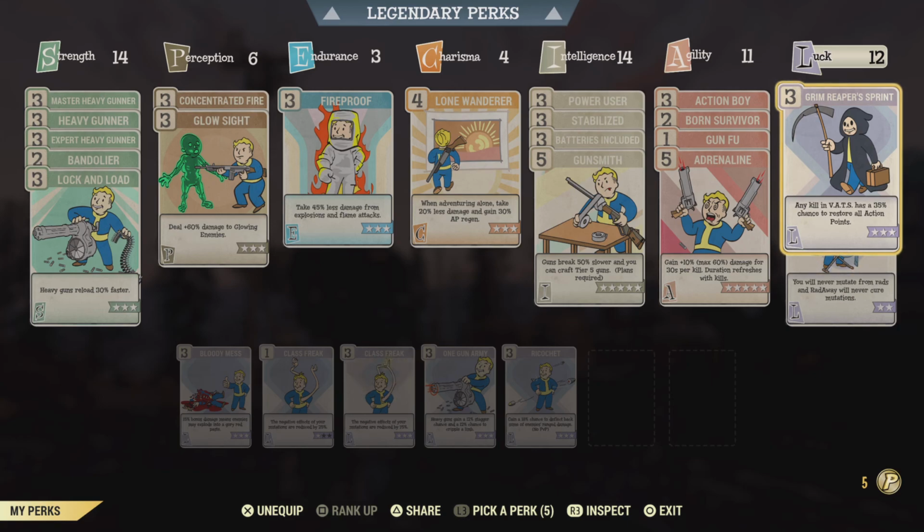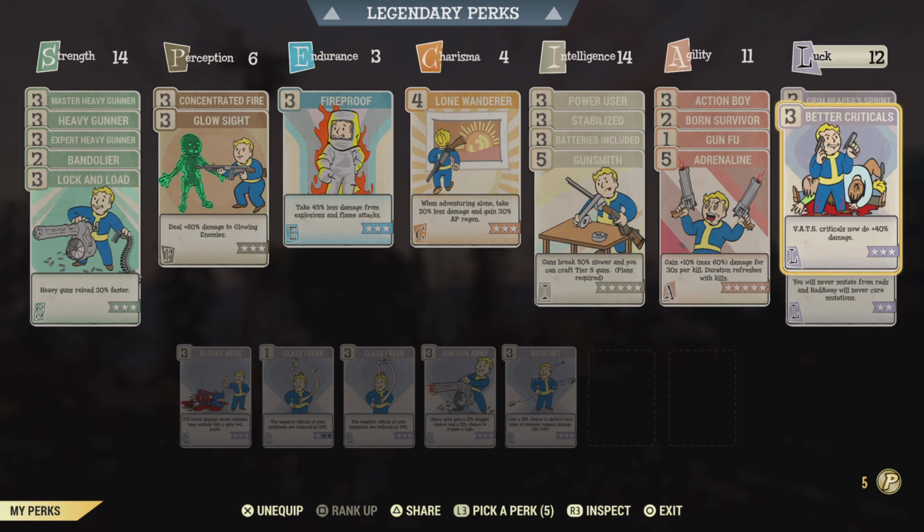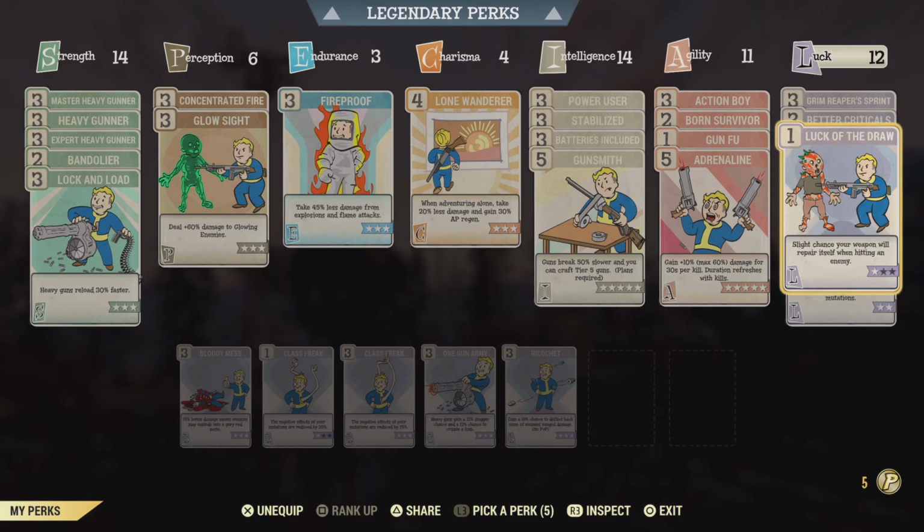We do have Grim Reaper Sprint, rather importantly on this character, which makes it really easy to stay in VATS all the time. Better Criticals is self-explanatory. If we want to have a critical boosted by Better Criticals, boosted by Eagle Eyes, that is massive damage on this weapon. We're talking about a very high base damage weapon. And if you have a crit on that, it's devastating. There's relatively few enemies that can survive it.